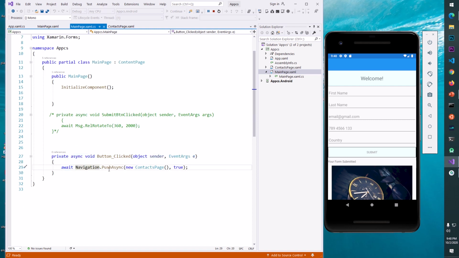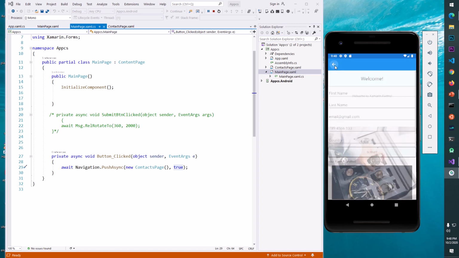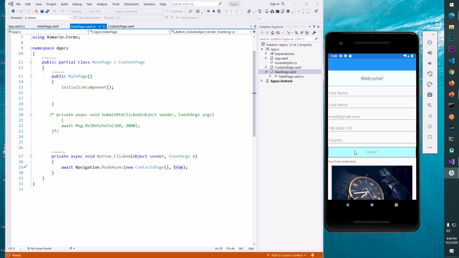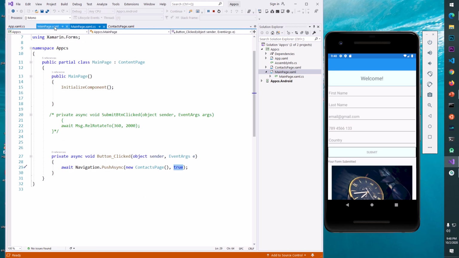You will have to add this. So simply say Navigation.PushAsync(new, and then the page where you want to go upon this click. The true is basically you're saying put the navigation animation in it. So this is the navigation happening. If you just erase it or say false, then the navigation won't take place in this case. So very simple stuff. But if you don't know these things, you'll keep getting the error messages.